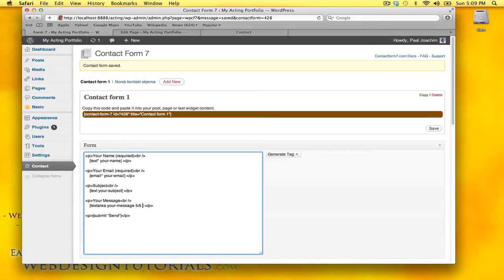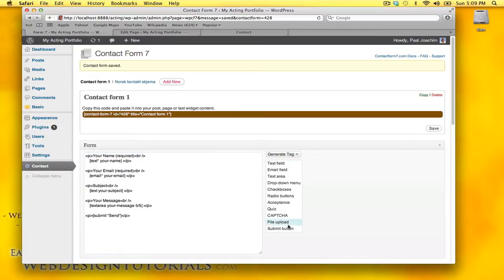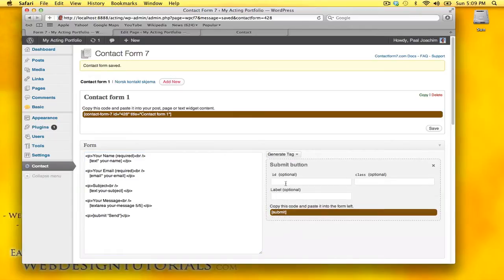Other things we can do here, we can add a class, and I'll just show you that in a moment here. I'm going to add another submit button. So ID, a div ID. So this goes into the CSS style sheet, and a class, you can also write some code for that, how you want the button to look like.